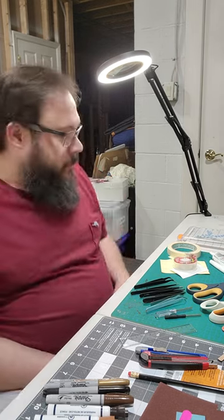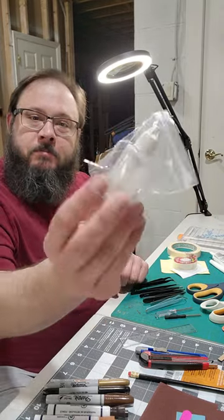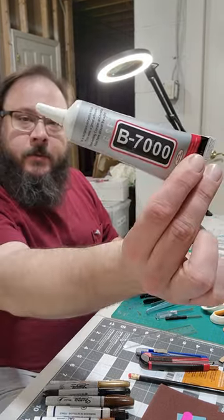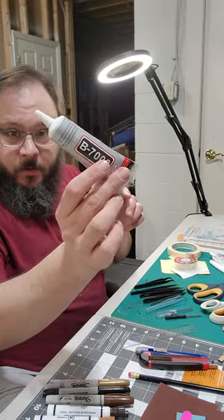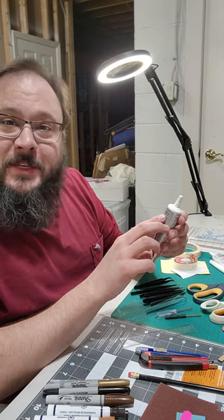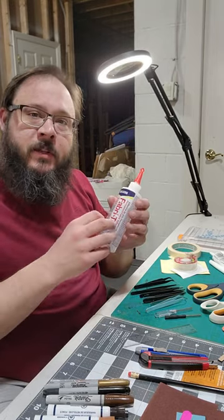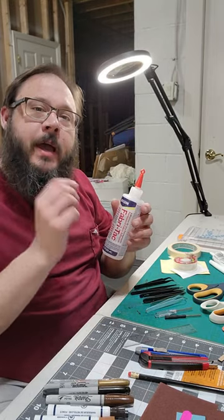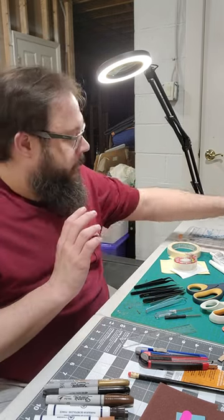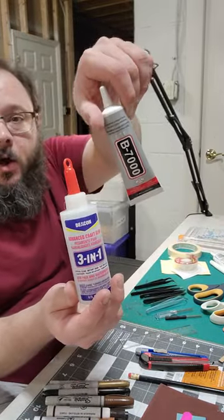Let's start with glue. The first set I ever got came with glue like this, but forget that glue. You're going to want to get this glue here or something similar. My favorite thing about this glue is it says it was a great adhesive. I got this one for fabric specifically because in my last miniature I had to make mini pillows and a couch, and I wanted fabric glue. And this is also one of my favorites — actually my new favorite that I kind of like over this.